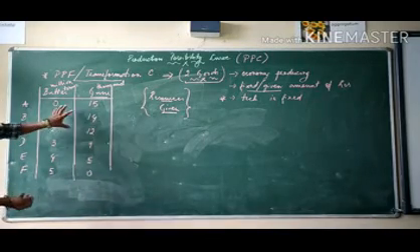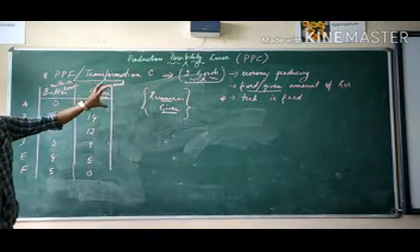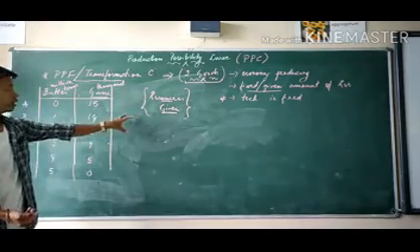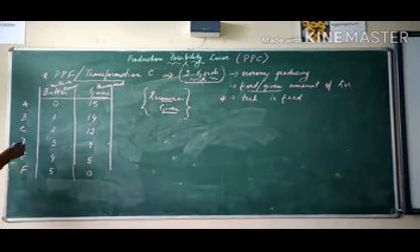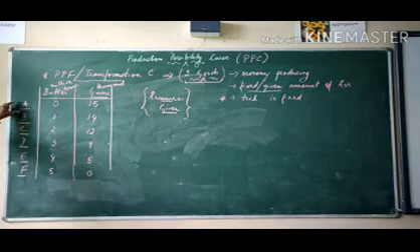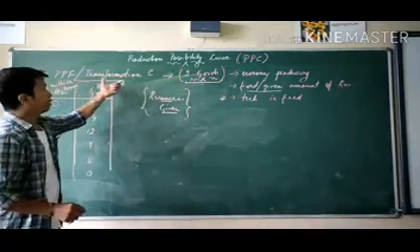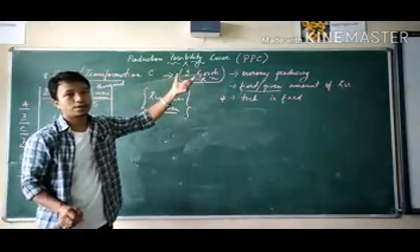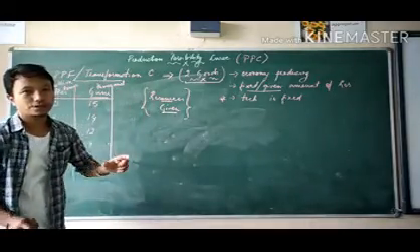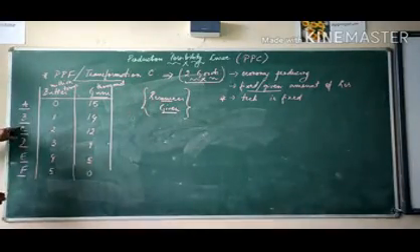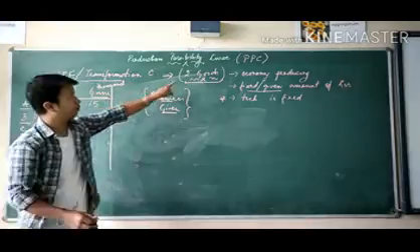So this one is exactly similar to the example which I have given of pens and pencils. So A, B, C, D, E, F. These are the different combinations. Now we add something to the definition which I have given. PPC, production possibility curve, is the graphical representation of different combinations of two goods.